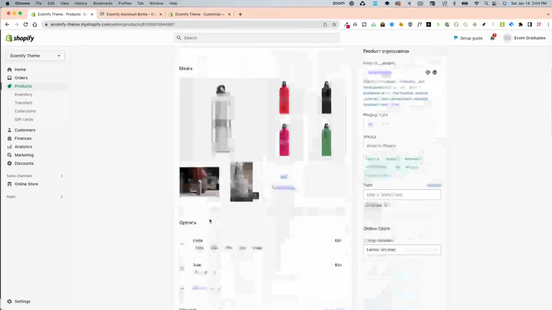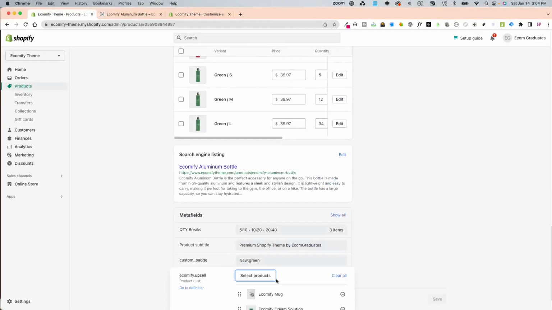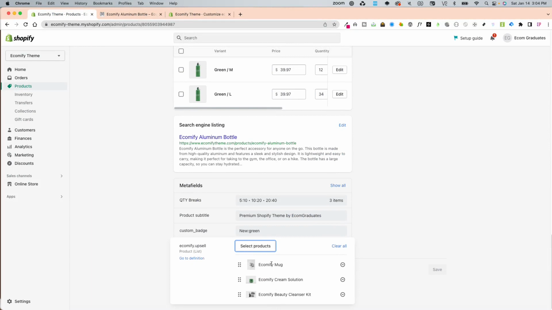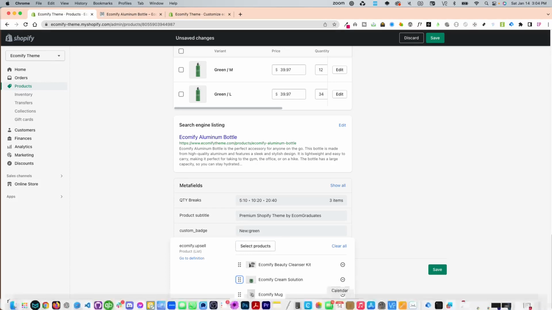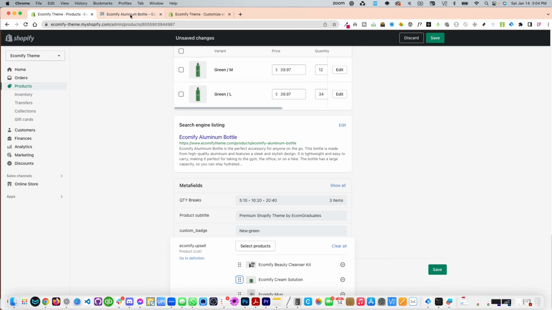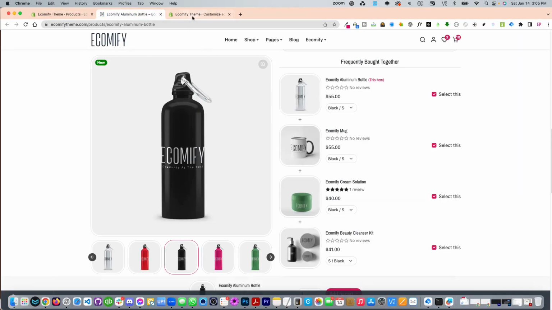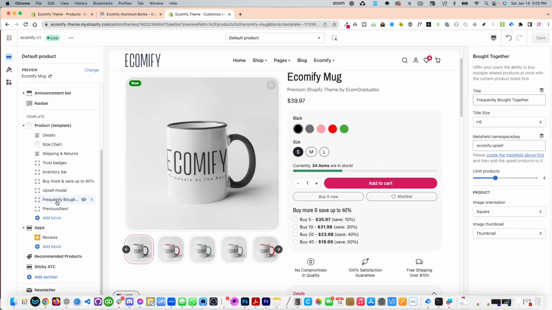When going into your meta fields, note this, that you can add as many upsells as you want. You can also order them how they are viewed, first as bestseller or top promotions, things like that. And you can always add more, and you can always rearrange. But note that when going into the theme editor, you have to allow the limit of products to be viewed.